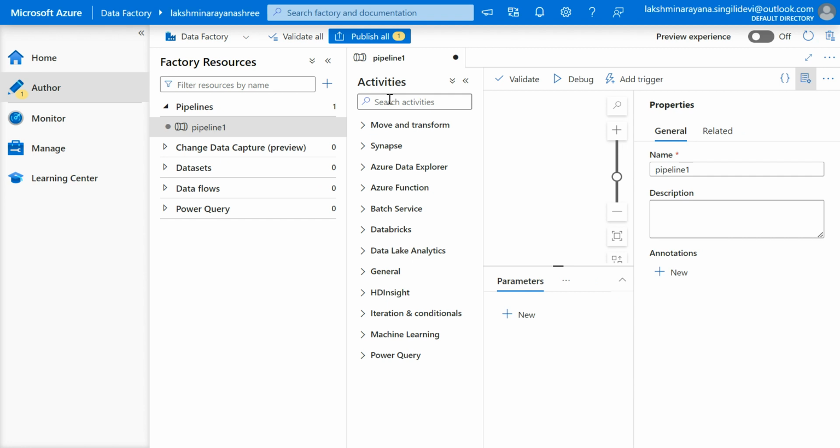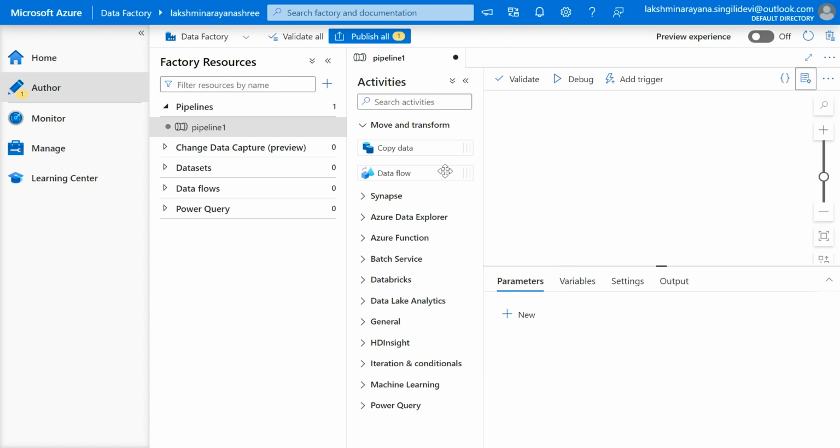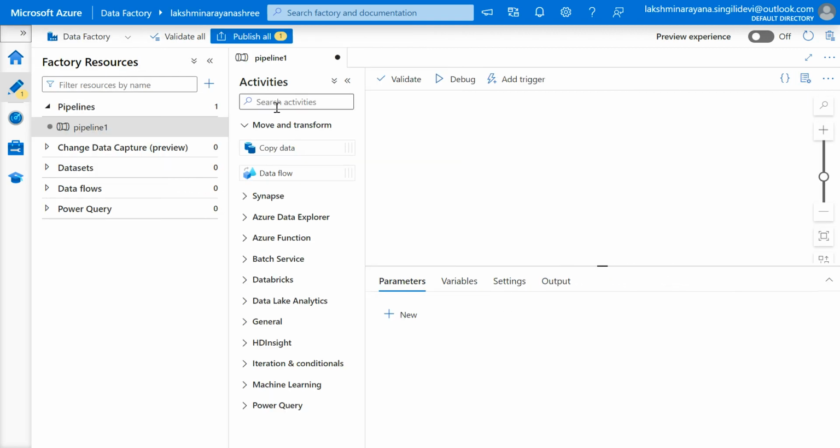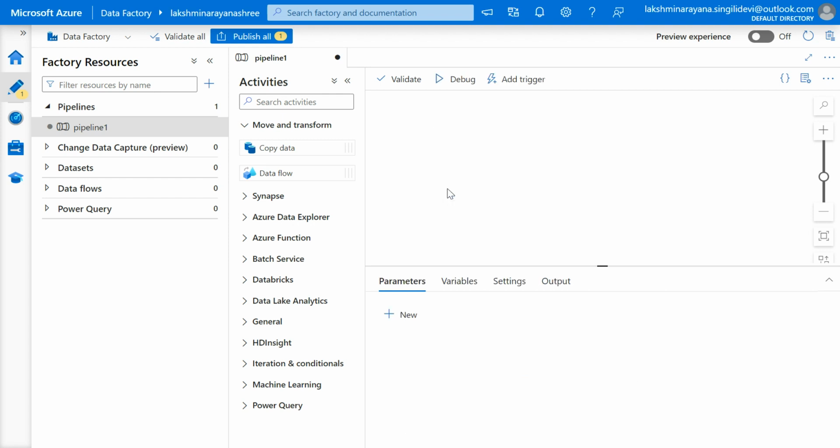These are the activities available in Azure Data Factory. Just close it. Here, use the keyword transform. You just have to collapse this one. Here you can see the activities in the pipeline, having the copy data activity. Just drag this. You can see this copy data lets you give source, sink, and mapping with respect to your work. Okay, just delete this. I will show you a demonstration.